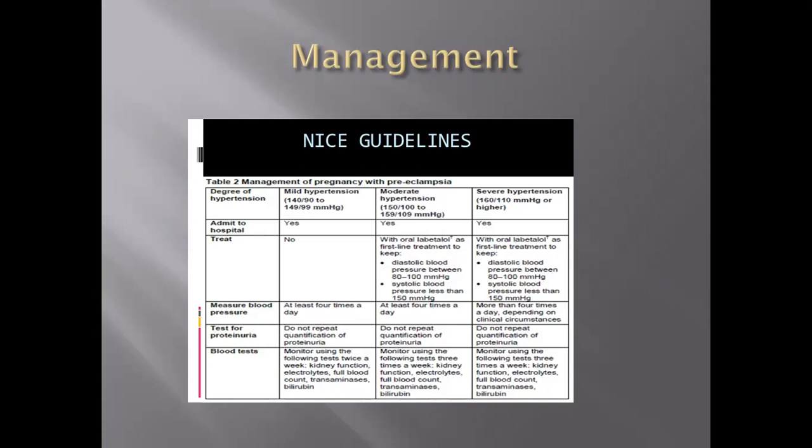The standard and recommended management of preeclampsia is delivery of the baby, because once the placenta is involved, there is risk both to the mother and the fetus. But we have to take a decision in the best possible interest of both the mother and the fetus. This table shows the NICE guidelines recommendation for the management of preeclampsia.